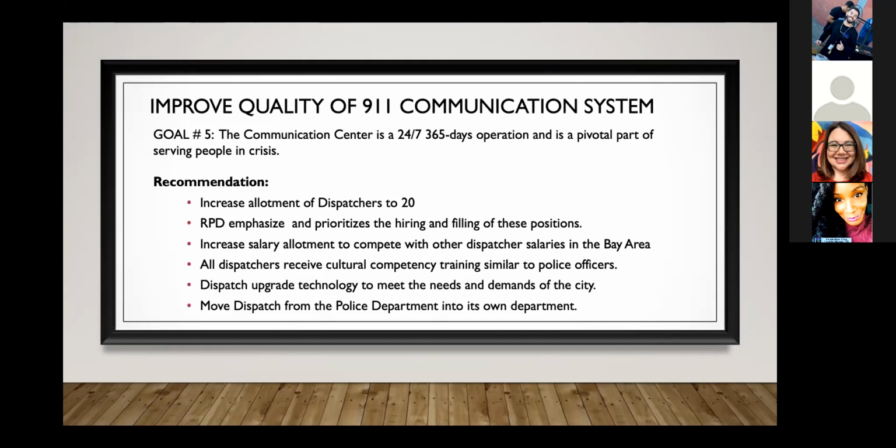Got it. And then just the last thing, similar to the language line. I know Richmond is a sanctuary city, so I would like to make sure the folks hired as dispatchers are well versed in that policy in case any questions come up during any calls, and I'll leave it at that.